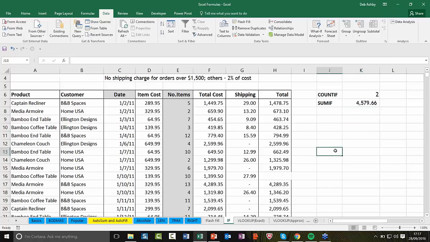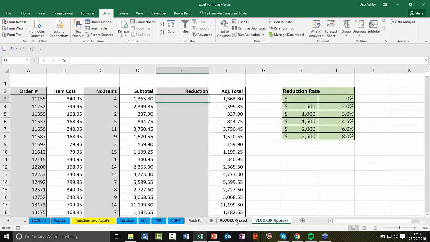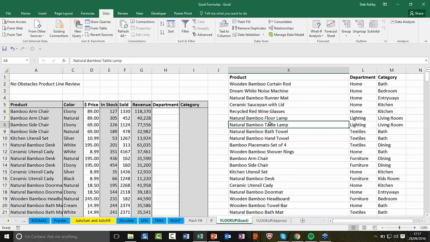Hopefully that's given you a little bit of a taster of if statements. And if you have been using them, hopefully that's given you a little bit more knowledge with regards to if statements. The other formulas, or the last formula I should say, because I think we've done a few more than 10 actually in the session today.